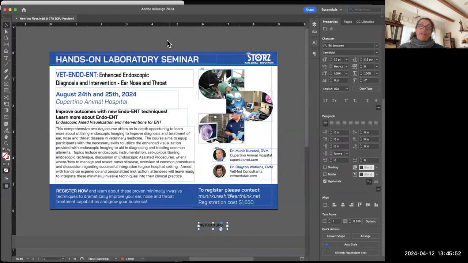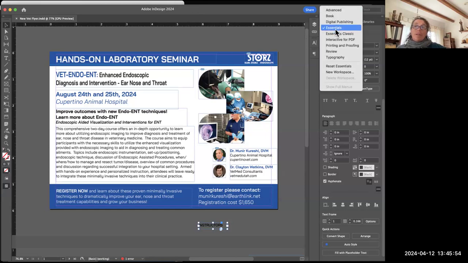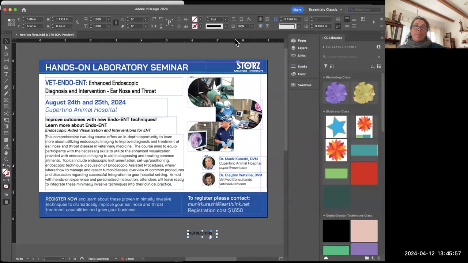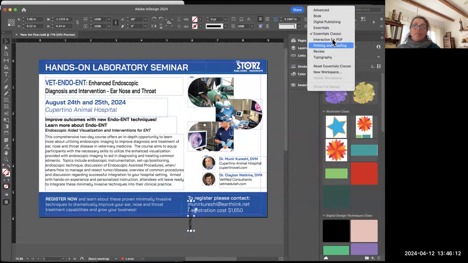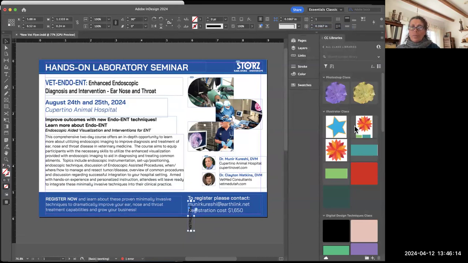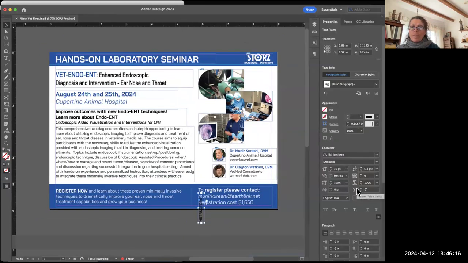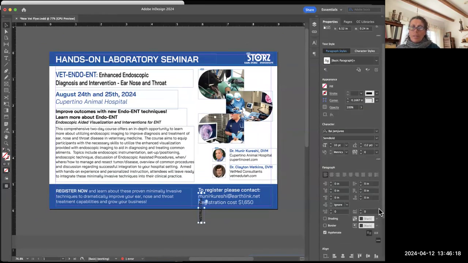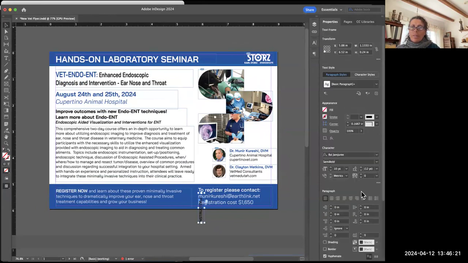Maybe switch back to my classic view to see if I can find it there, because where's my angles? Right there. Rotate counterclockwise. I have no idea how to find it in the essentials mode. Where could it be? There's nothing hiding there, is there? No. Ah, that's where it would be.